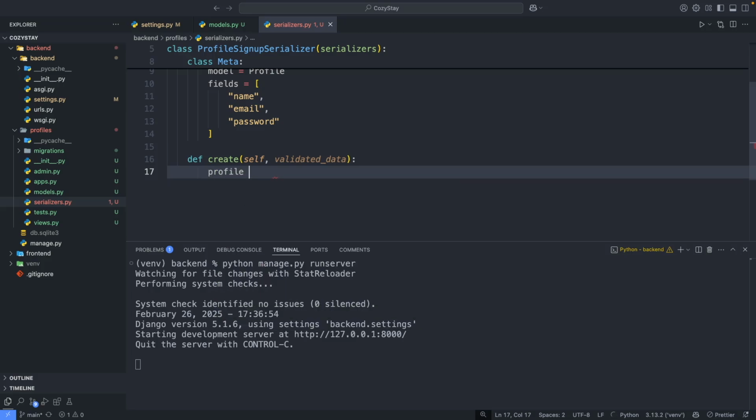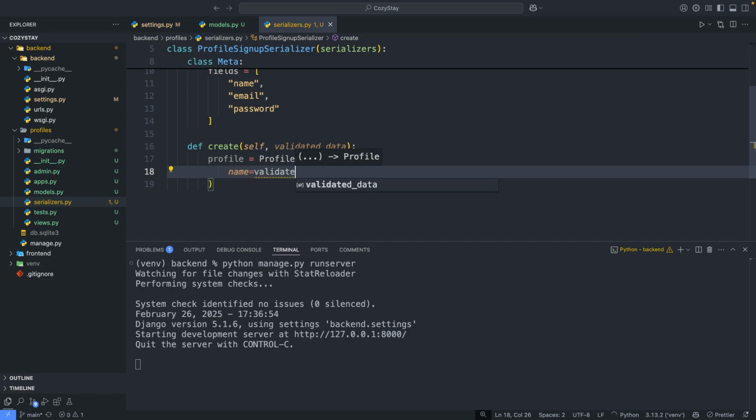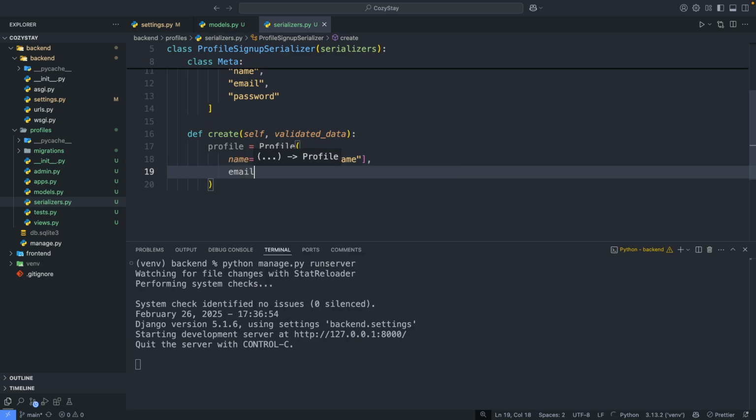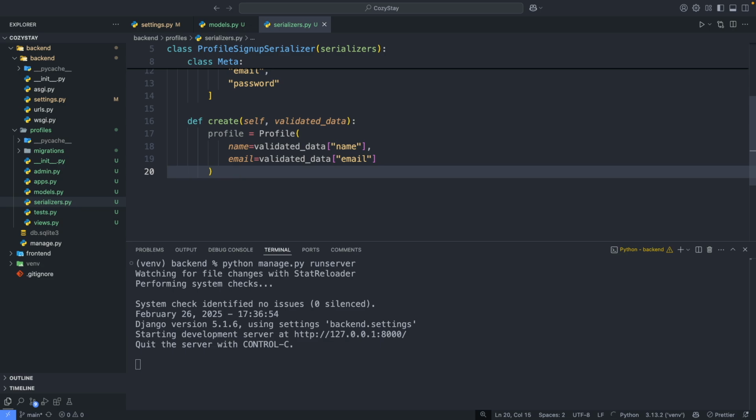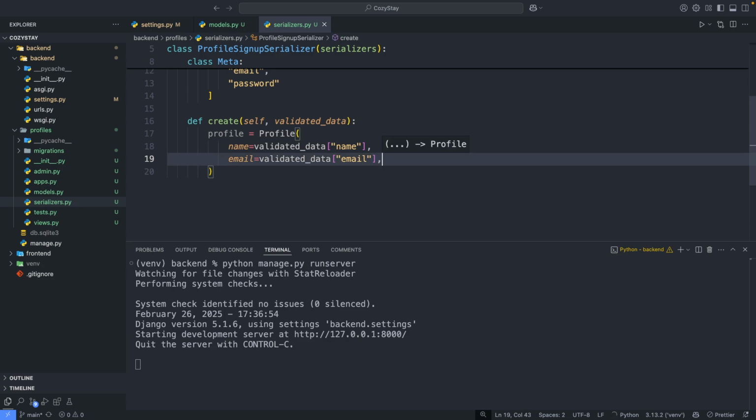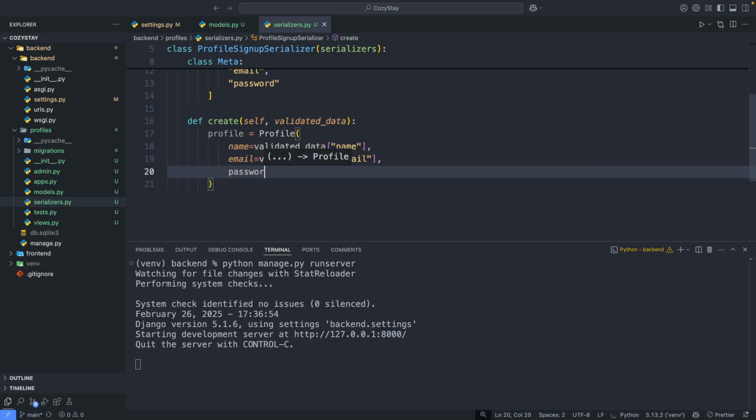So this is the profile, the name equal, password.